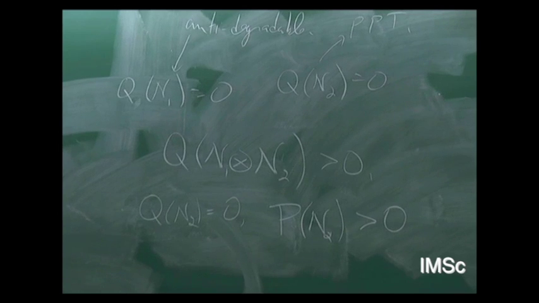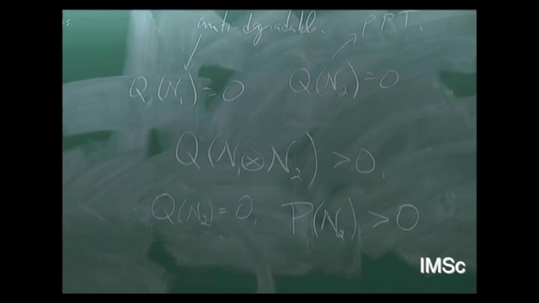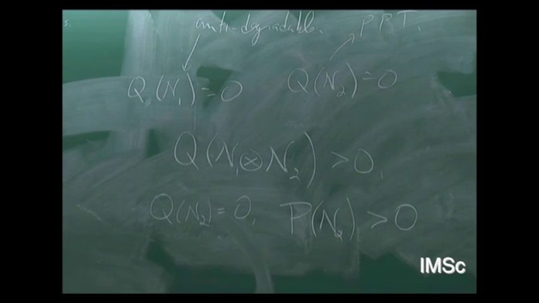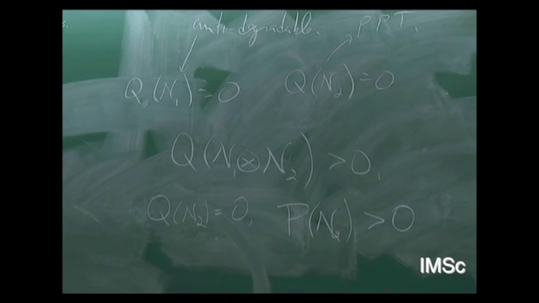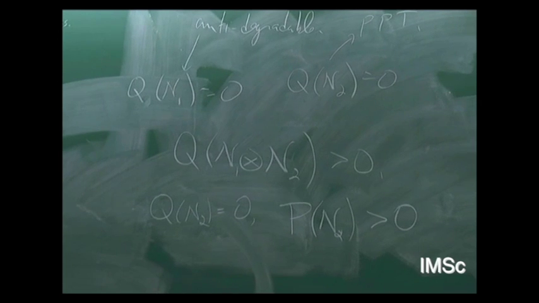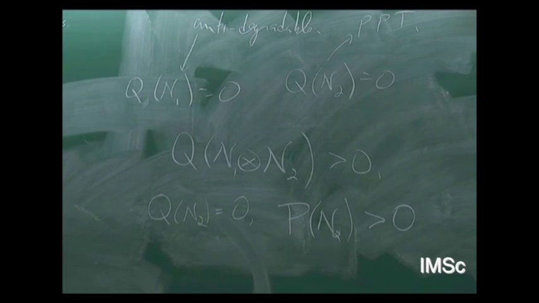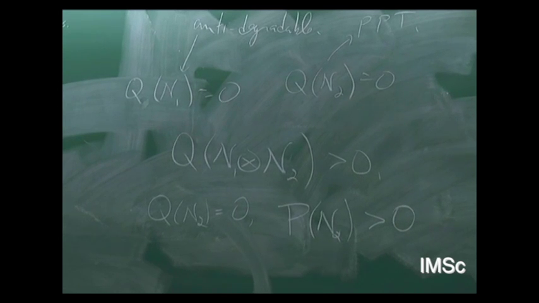Okay, so since Q is non-additive, can't I say that N1 and N2 may have a correlation and therefore it will be greater than 0? Well, if you were allowing correlation, you could easily make it greater than 0. But these don't have correlation. They're just totally independent. That's why it's unusual that it can be greater than 0. The independence of the noise might make you think that it should be additive. But the fact that it's not additive suggests that there's some sort of non-trivial way to use the two channels together.